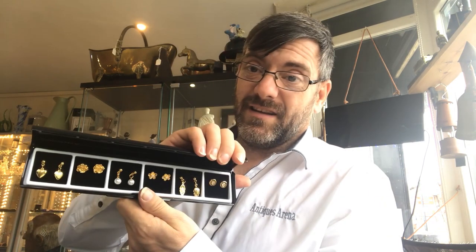Bear with me a second. How does this bloody thing open? Ah, there we go. That's probably going to go to Shannon. She can wear base metals, steels and things, so they're just decorative earrings. So that'll probably go to my daughter when I get home in a minute. And these, well, let's be honest, they probably get thrown out or chucked on the boot sale for 50p. A pair of earrings, very old fashioned, base metal, and just not worth anything, to be honest with you.